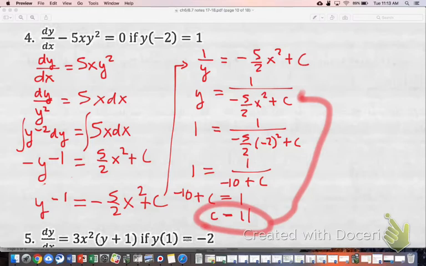Did you have a question, Matt? A little bit. What I did is I solved for the y, right? Okay. So I had negative 5 over 2 x squared plus c. Yep. And then I don't like fractions and denominators, so I just flipped that up. And then I got a c of 20. You've got to be careful with that because the c is part of the denominator, so you'd have to get a common denominator and add.